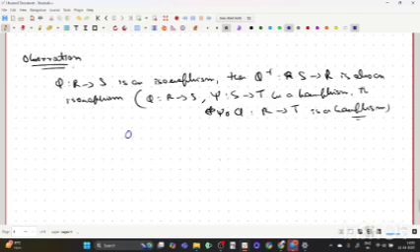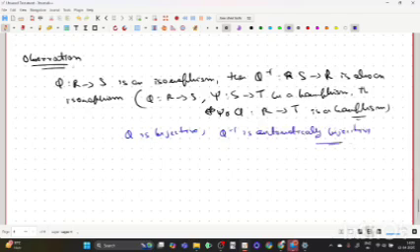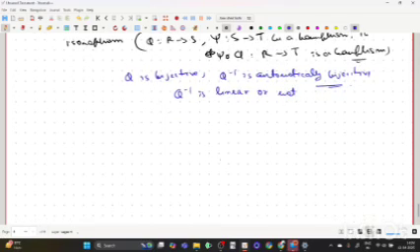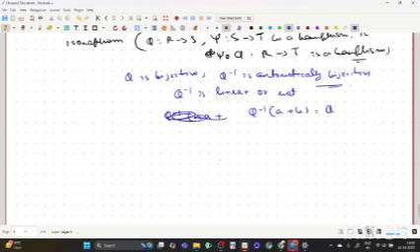Fine. Getting my point? So how can you prove this? See, once phi is bijective, phi inverse is automatically bijective, right? So the only thing which we need to check is whether phi inverse is linear or not. Let's see. What we need to prove is that phi inverse of A plus B is equal to phi inverse of A plus phi inverse of B, and that phi inverse of AB is equal to phi inverse of A times phi inverse of B. Okay, let us do something.